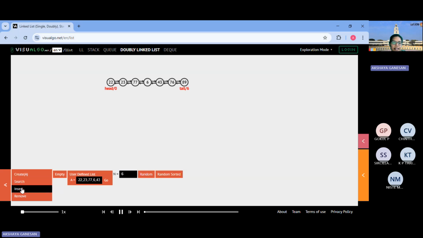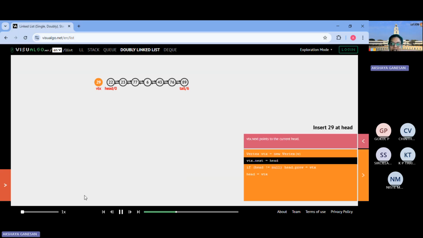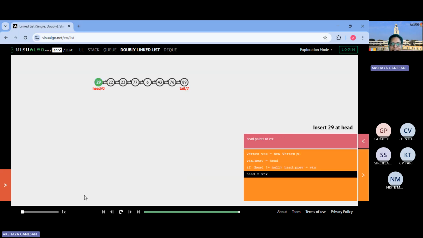Okay, let's insert. In case of a double linked list, when you want to insert in the beginning, it's as simple as singly linked list only. There's nothing much to be changed.